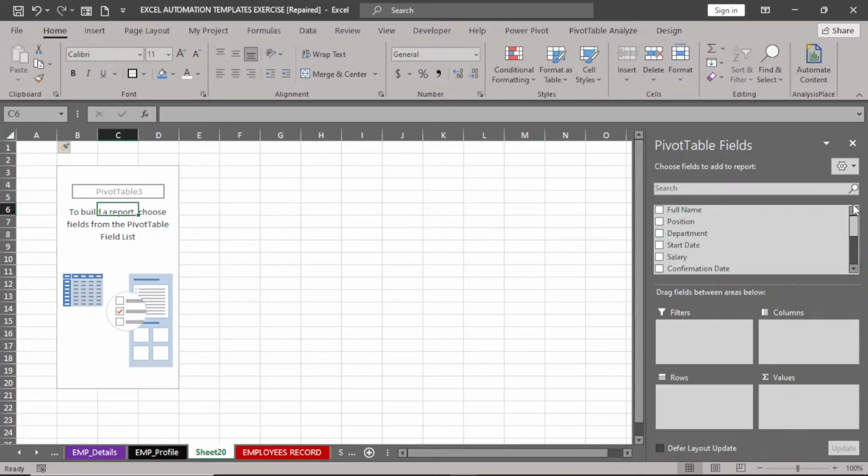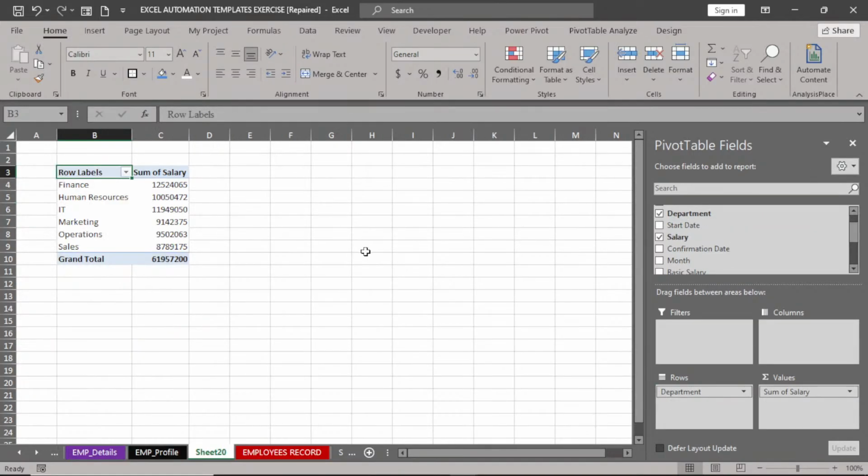Now if we want to analyze based on department, for example, if we click here, Excel will dictate the most likely place, either rows, columns, values, or filter. But if you don't want Excel to dictate on its own, you can click, hold and drag and put it anywhere you want.